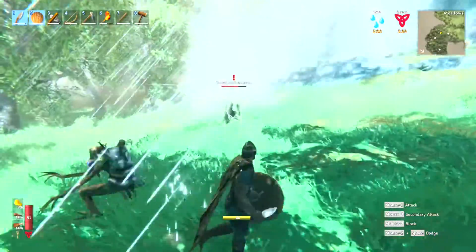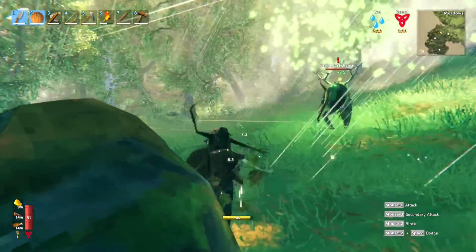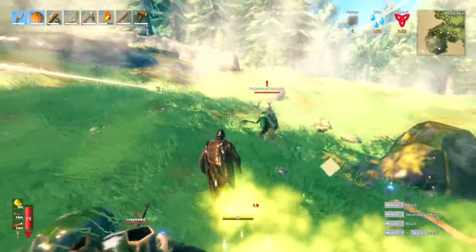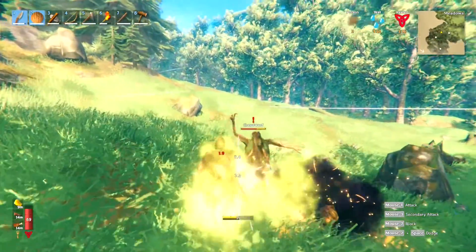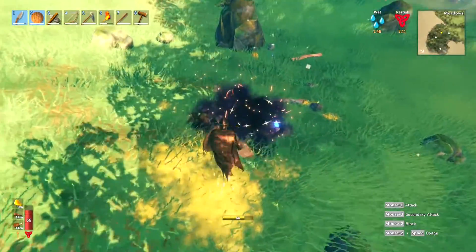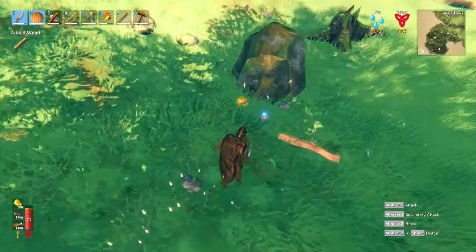Okay, shield time. Okay, so he's gonna do his magic thing. That. Oh, he got me. Hey, how did you heal so fast? There we go. That should undo the progress you just made. Ugh. Okay, so I got those berries that they drop.